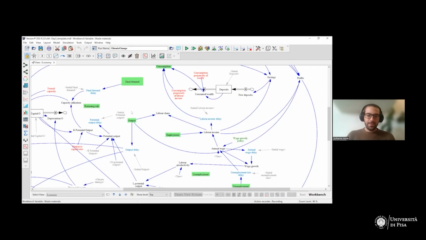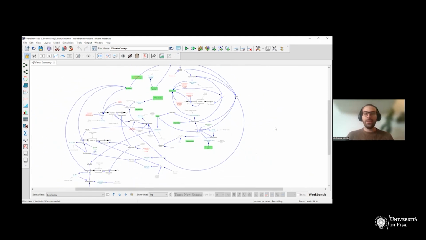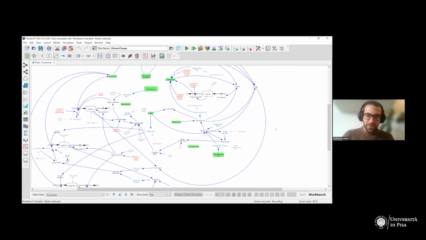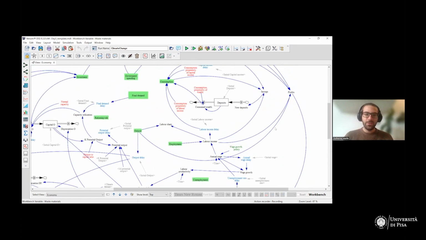So basically, we are not going to build the whole economic module because, as you can see, it's rather complex, even though this is a very, very simplified model. And anytime you can think about a specific feature, a specific issue that we are not coping with here.